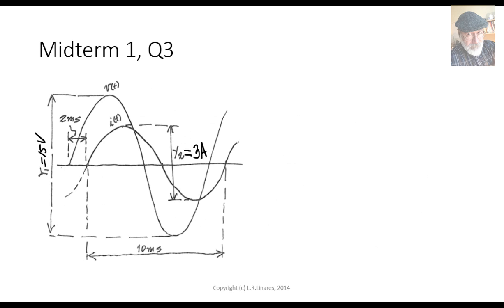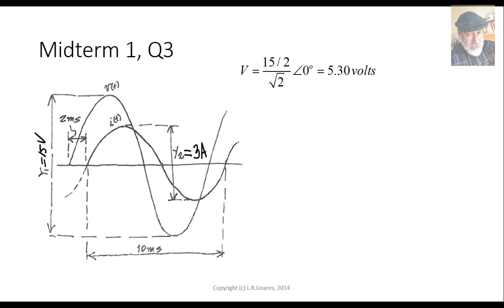Well, let's see. The peak-to-peak value of the voltage is 15. The amplitude of the voltage is 15 over 2. The RMS value of that will be the amplitude divided by root 2. So the voltage is a phasor that has an RMS value of 15 over 2, the peak value, divided by root 2. And what phase? Well, the voltage is the phase reference, so by definition and convention, its phase is 0 degrees. That is the voltage phasor: 5.3 volts, 0 degrees. It's a real number.